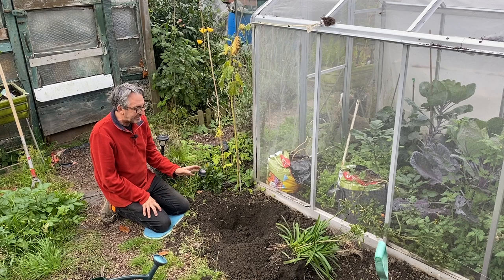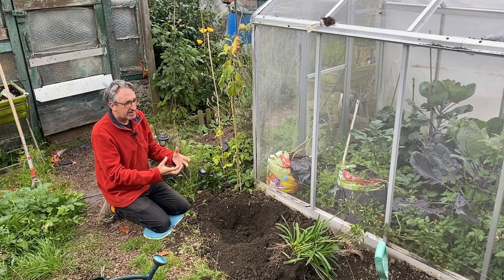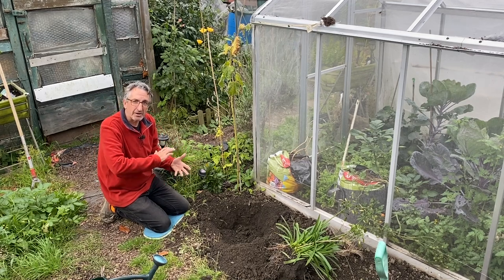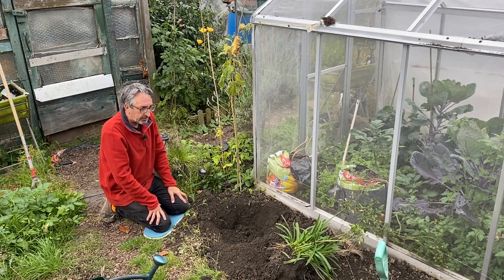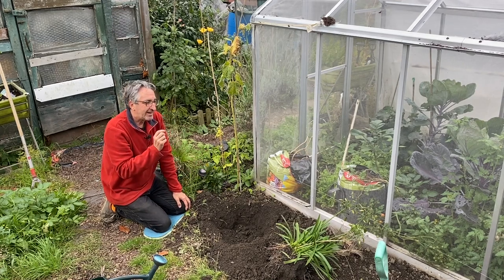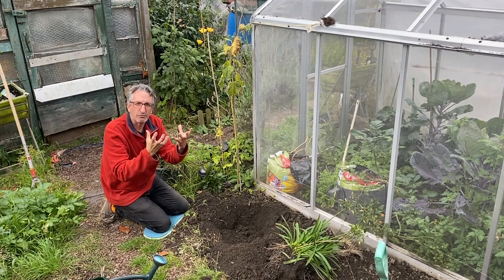I've cleared this area now and so it's ready to put those seeds down — that was going to give me some lovely winter or overwintering flowers, which would then be cut back in the spring and then dug into the soil to add more nutrients. I'm very excited. In this patch I put in earlier in the year a beautiful, absolutely stunning agapanthus — it's got beautiful purpley-blue flowers.